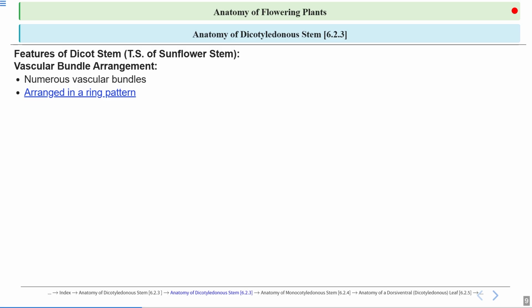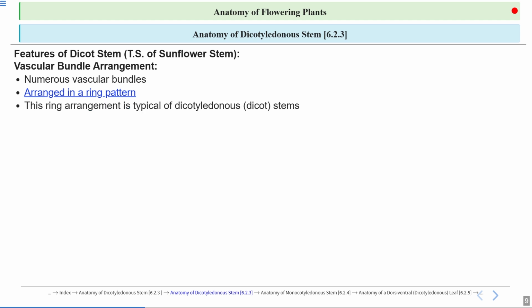So when we were discussing the radial vascular bundle, they were present in which parts of the plant? Roots. Radial vascular bundles are present in the roots, but conjoint ones are present in the stem. Okay, so we are studying stem. So here will be the conjoint, means xylem and phloem will be present at the same radii, right? Let us see that.